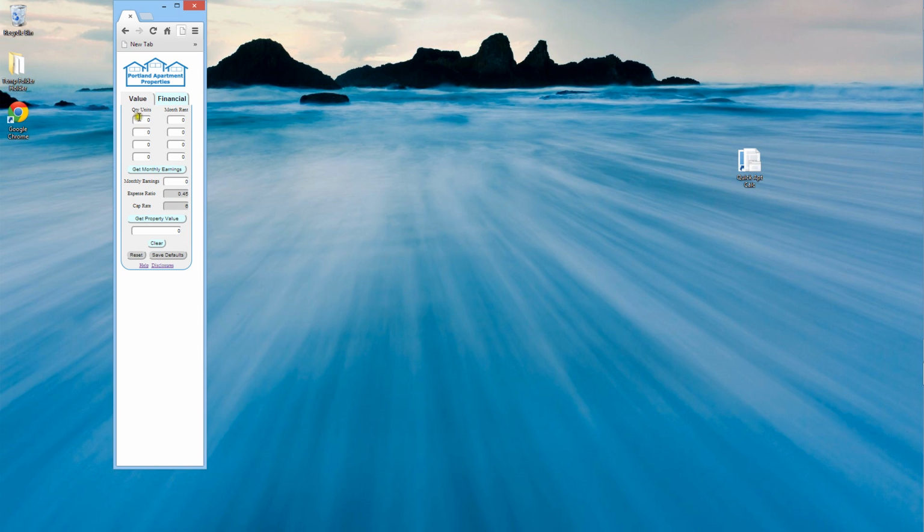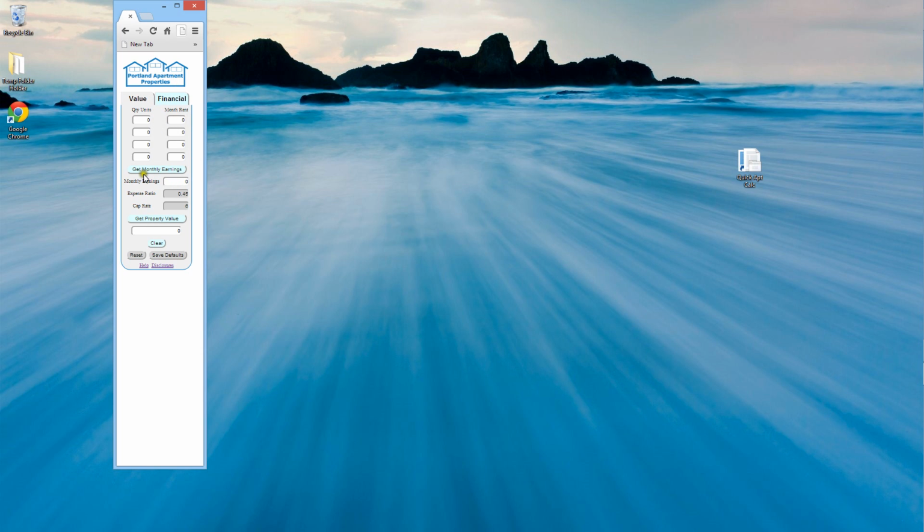Let's suppose that I'm sitting here doing an apartment calculation. Let's suppose I've got 10 at 1,000, and 10 at 800. Let's suppose I also have another 5 units at $500. They're studios or something. Get monthly earnings. It's now $20,500. Get property value. So now we're at 2.255 million at 0.45 and a 6% cap. And I say, okay, I want to value something else. Hit the clear button. The clear button eliminates all the white cells and puts them all to 0. And that is about all there is to the calculator.